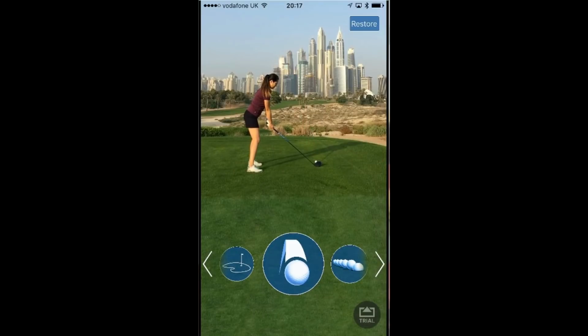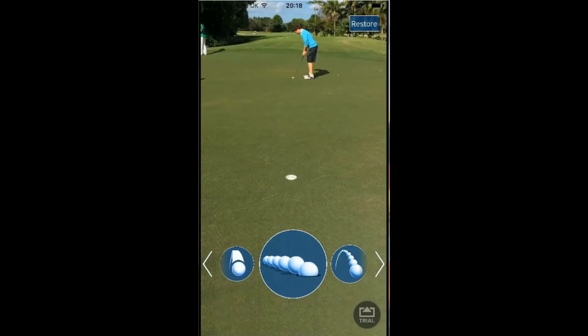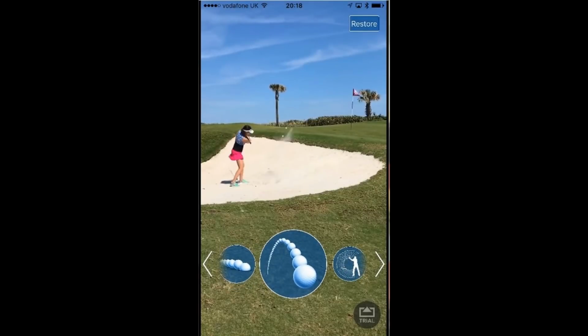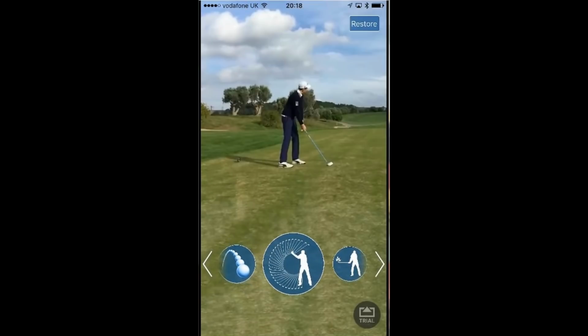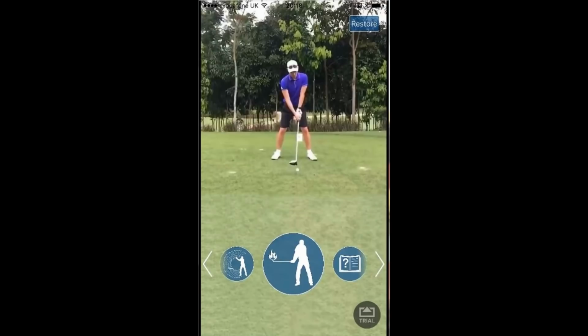Hey guys, so let me just quickly run through the Shot Tracer app homepage. So that's the basic Shot Tracer feature, and they've added a few more things in just to make it a lot more interesting. I wouldn't say that I necessarily use these. I'm thinking about actually using a few of these around the short game area, again just to show you guys how I'm playing. But they're just fun. I mean, anything that makes this game visually more interesting is a win in my books.